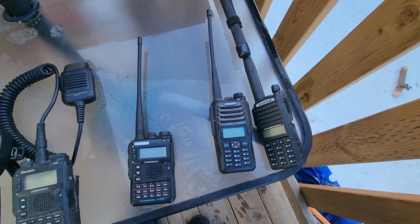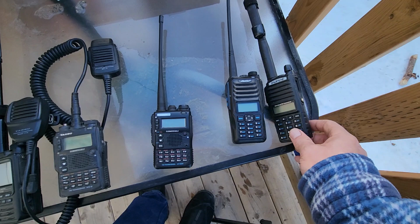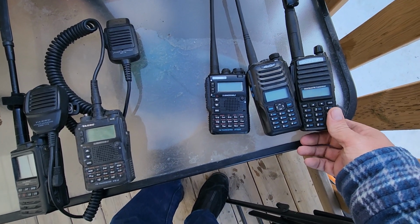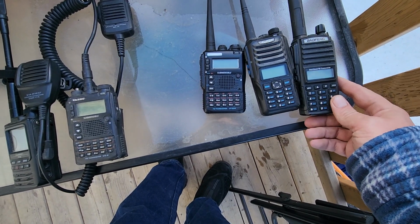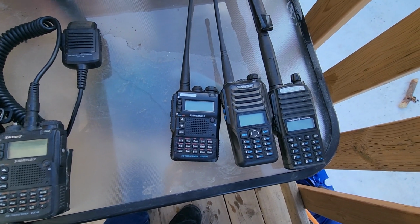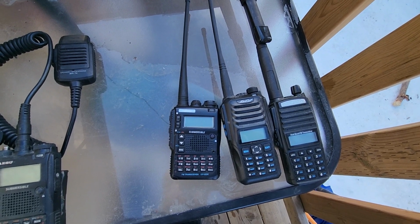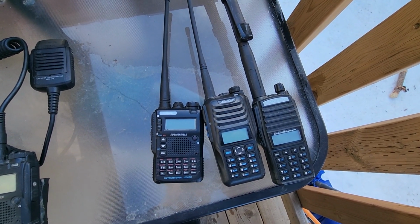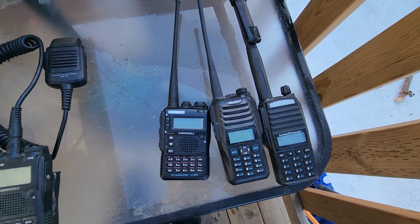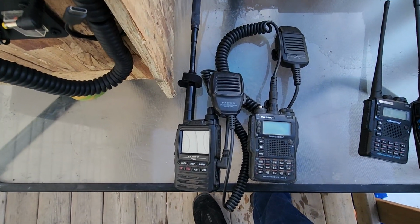So where it's correct that they're all the same is if you look at these three radios here. These are all the same. They do exactly the same thing. They run the same frequencies. They all do FM. They're all going to give you your FM broadcast station, as well as just basic FM two-way radio. Nothing really fancy. They're all about the same quality. Some have a little better internals, but you get what you pay for, and the price ranges from about $35 to around $100. So they're very comparable. But now these two radios are quite a bit more expensive.